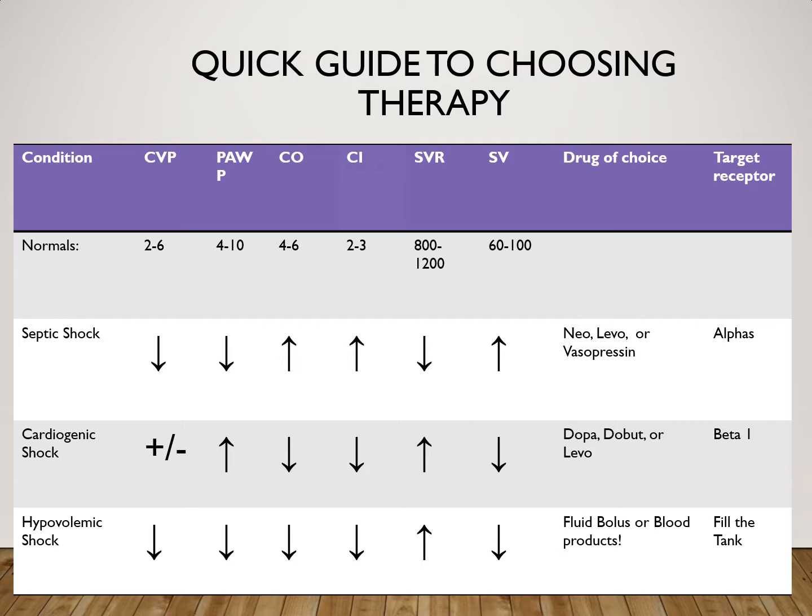Hey, by the way, you just ordered a whole bunch of dopamine. Their heart rate's already 130. I'm kind of thinking you may not want to give something that's going to go, it's like too much heart rate right now. You need to kind of fill the heart and then squeeze it out. Get some more volume first.